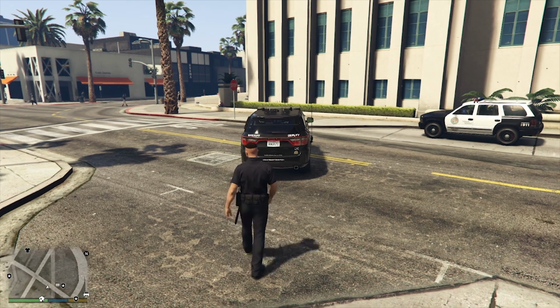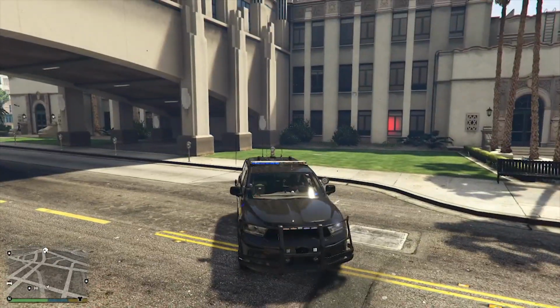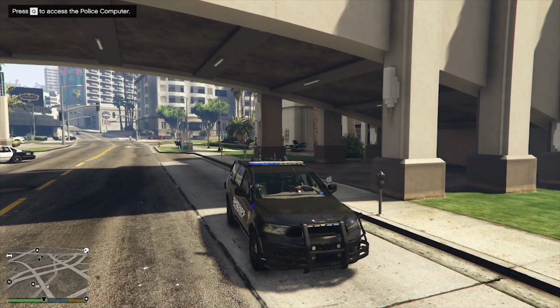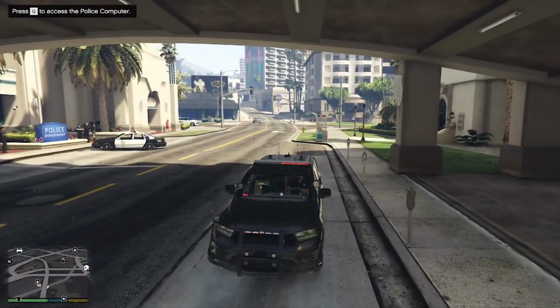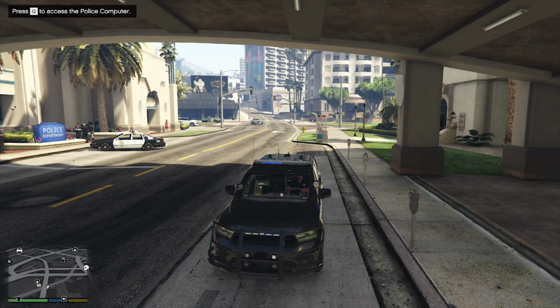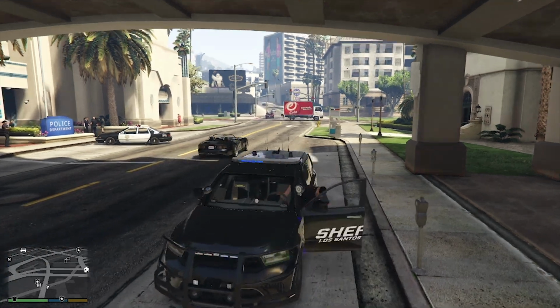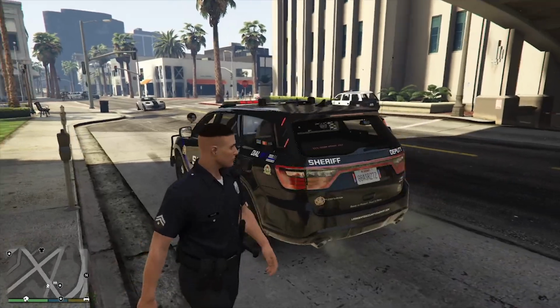And we will see and try the lights. If you press J 3 times, you'll be able to light up your car. And then obviously 1, 2, 3, 4 sirens. So you can see here that it is successfully loaded and will be in your game.